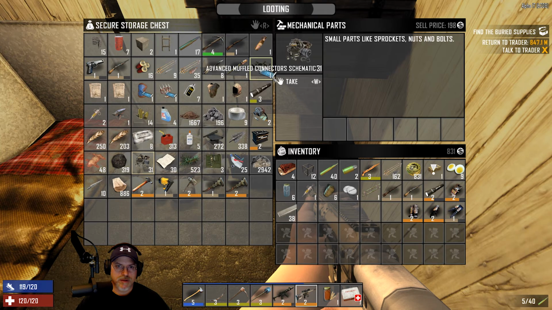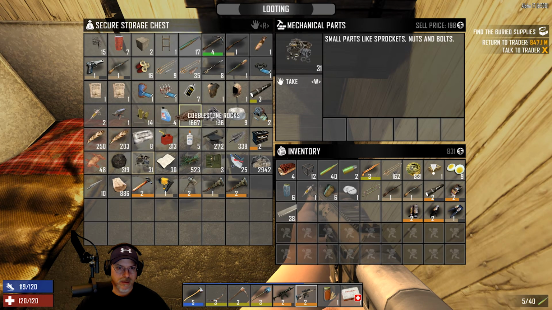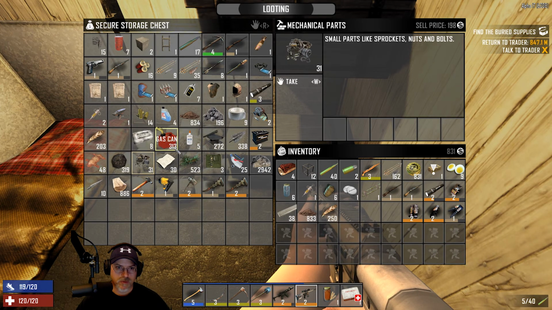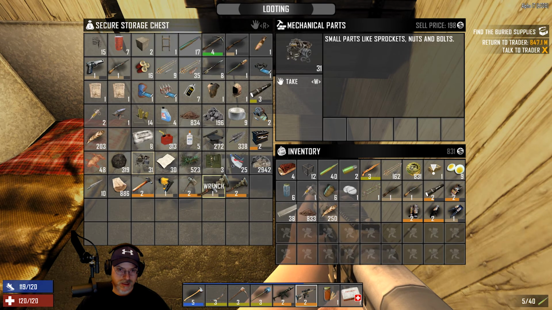And let's see, is there anything else we want to sell? Let's take about half of this clay and stick that in the forge. We could sell a stack of feathers to him. We still have 203 more. We're going to keep the steel. We're going to keep the gas, glue, all that stuff we're going to keep. I don't think there's anything else I want to sell him right now. Oh, yeah, this wrench too.